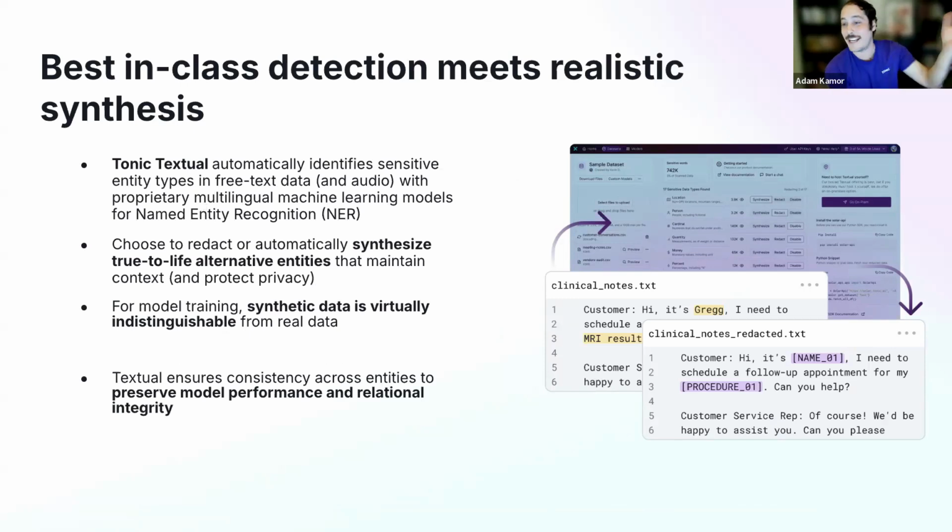You can essentially provide text files, PDFs, images, or just copy and paste raw text, and our models will identify the sensitive information. We can either tokenize it like you're seeing here, or we can synthesize it, creating realistic replacement values so that your unstructured data still looks and feels real. And of course, today we're announcing another way that you can use Tonic Textual from directly within Microsoft Fabric.